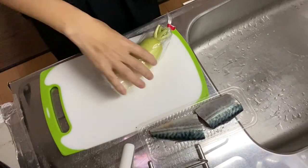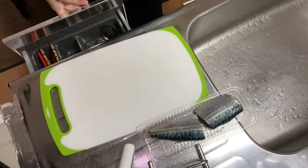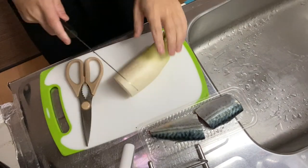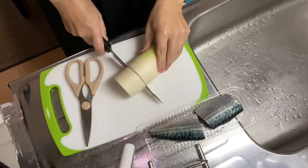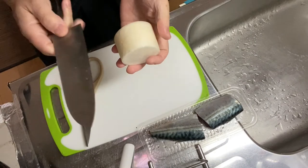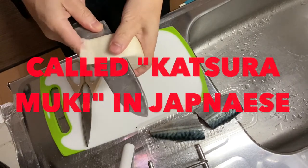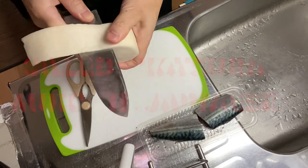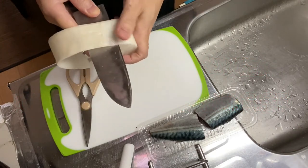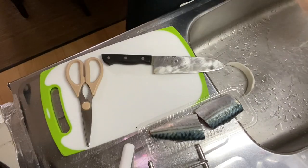All right, why don't we go on to step one? Step one is to prepare the fillet and white radish, but I recommend you to start with white radish first. After you sharpen the knife, cut the white radish — I guess this size is enough. So why don't you peel the skin like this? We call it katsuramuki. Be careful not to cut your finger. Move the radish, do not move the knife — like this. Wash it and set aside.